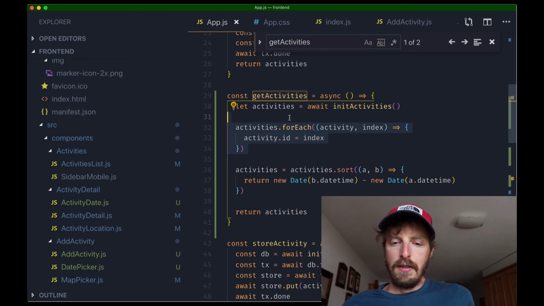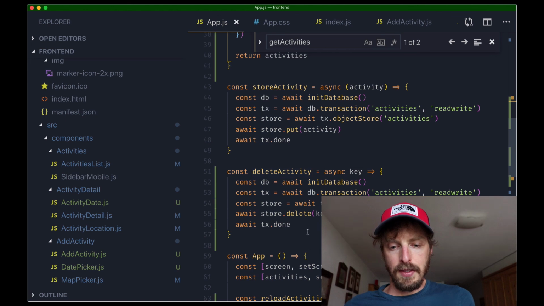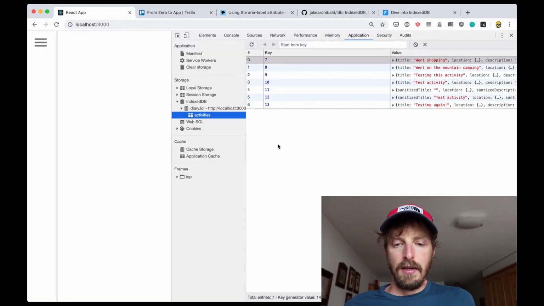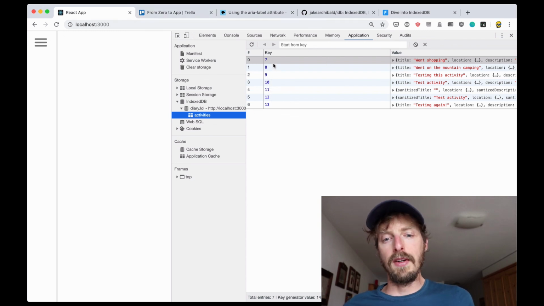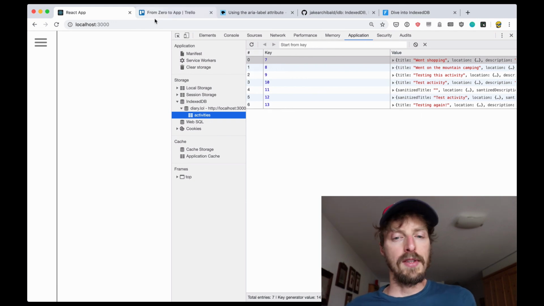But we can't do this because here in delete activity I'm saying delete by key, right? And I'm passing the key number from 0 to 6, and we have no activities with keys from 0 to 6, and this is why I don't see any effect.